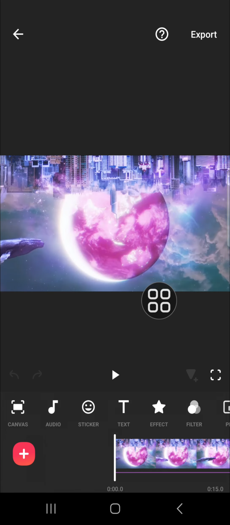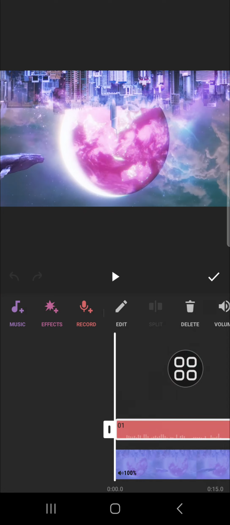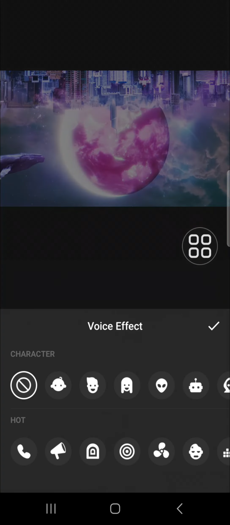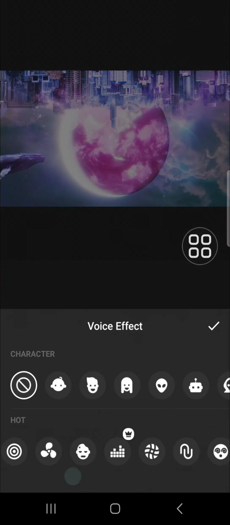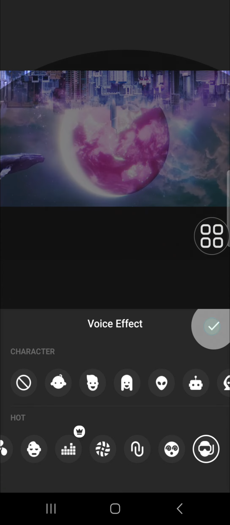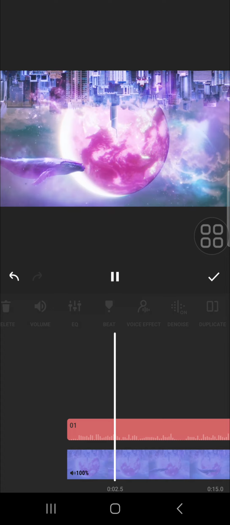And if we want to create the underwater sound effect, we can use the voice effect on InShot. Here I have edited my audio, and this is my audio, and then we're going to scroll all the way to the right to find this voice effect and click on this one. You can use this InShot effect to create an underwater sound effect on my recording. I'm going to tap on it, and this is the result. I'm going to play it one more time to show you the result.